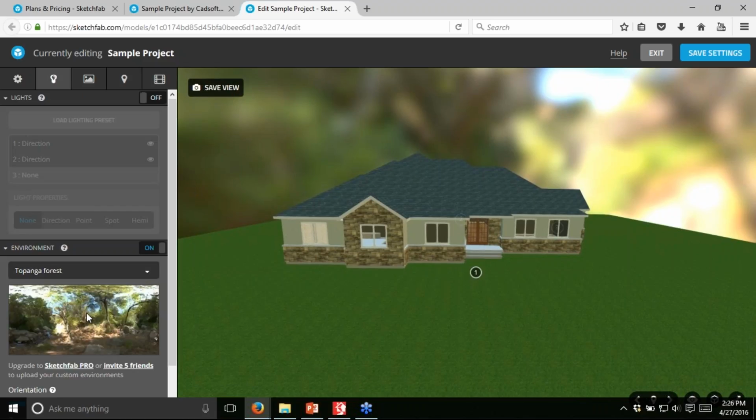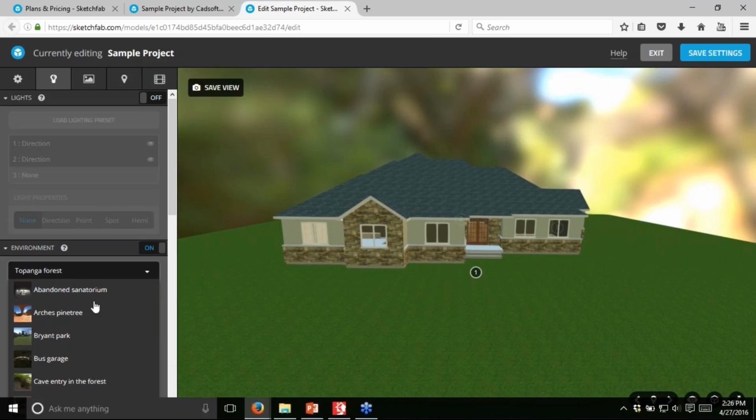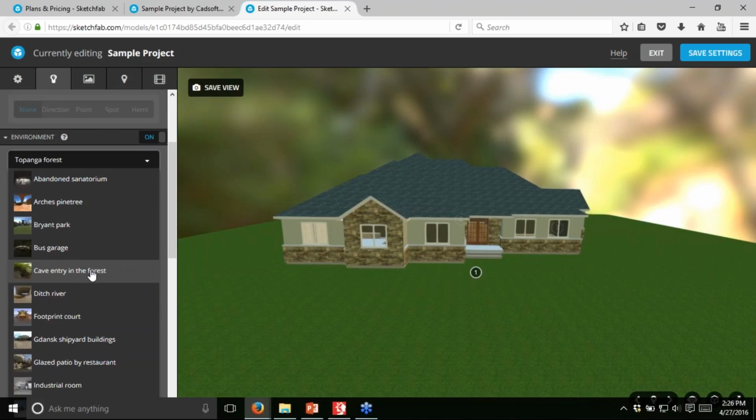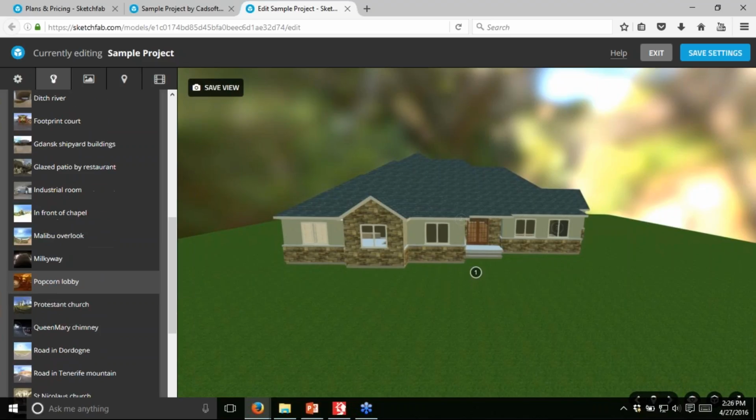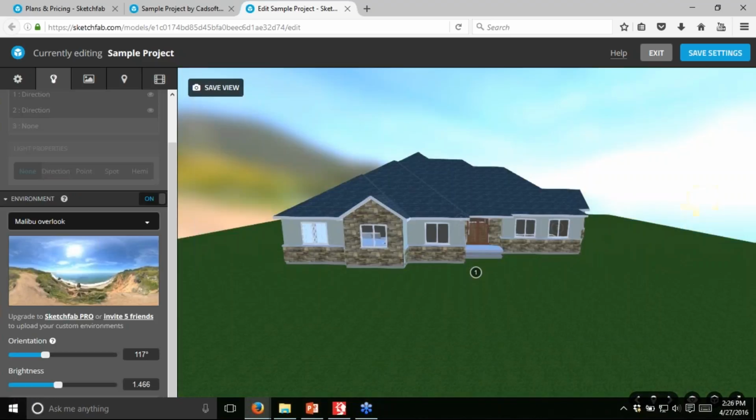So you can see here the Topanga Forest, but it's blurred out so it doesn't look exactly like this. But you can see the different preloaded options and backgrounds that you've got. So if you wanted to go into the Malibu overlook, for example, and be right on the ocean, you've got that option. And I can take and orient this, so I can take and spin it around.